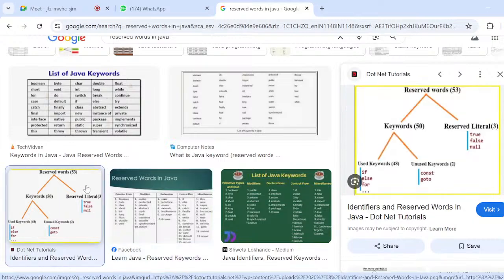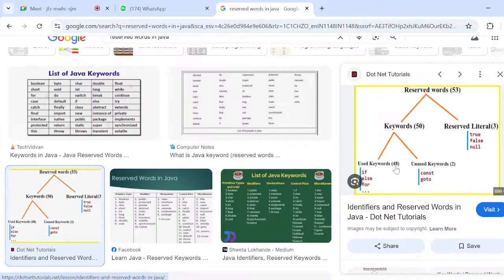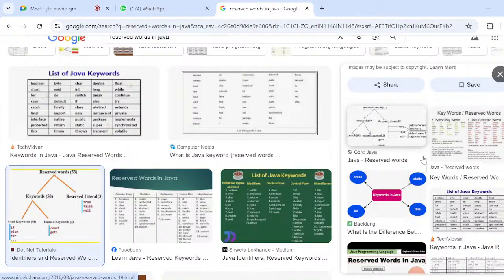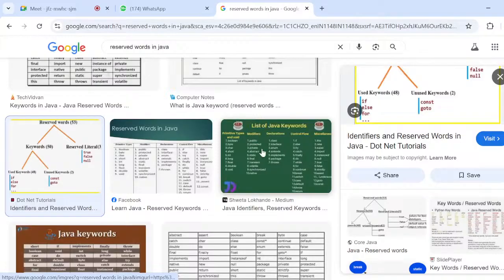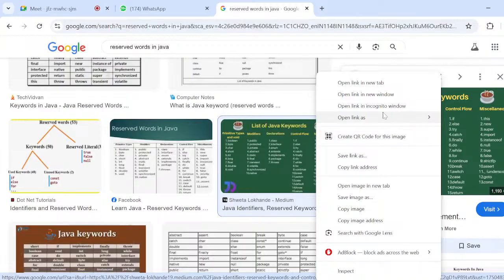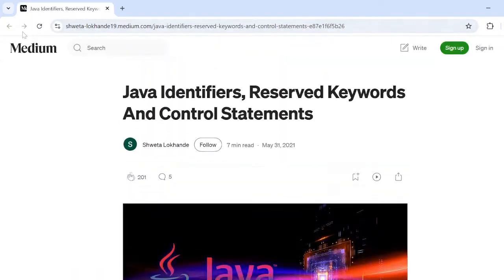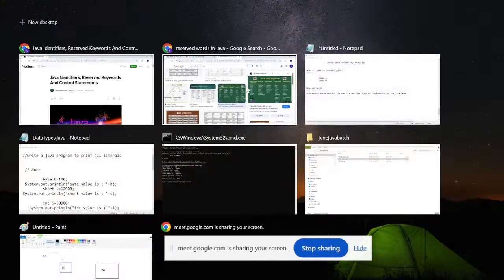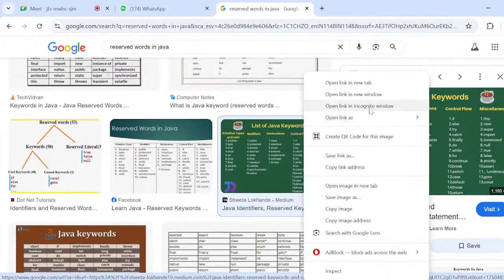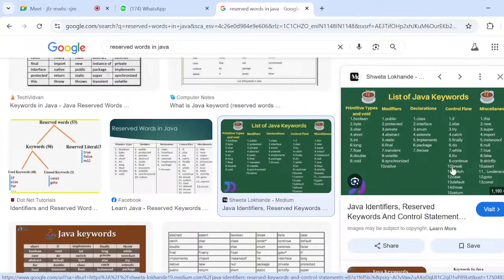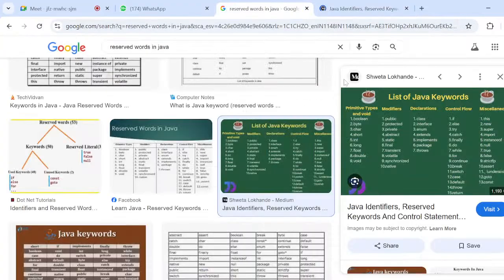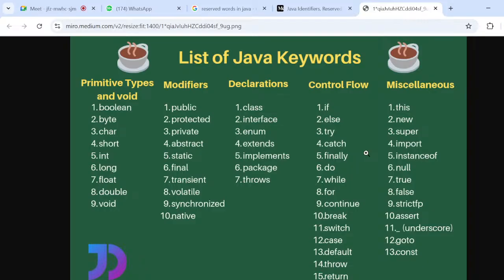See here, there are a total of 53 reserved words: 50 used keywords and 3 unused keywords. Now you can see the diagram.